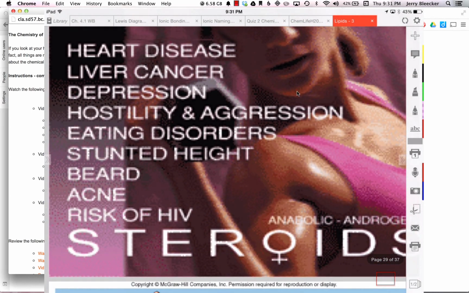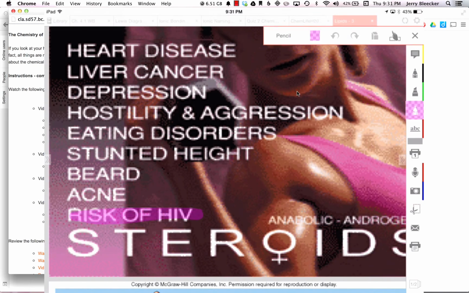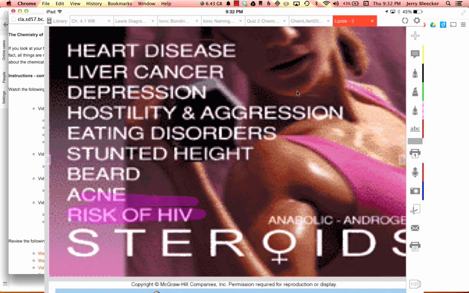And here's everything you can get. Liver cancer, depression, because you've got excess male androgens in your body, hostility, aggression. It's not worth it. So the risk of HIV, which they're referring to down here, what they're speaking about, and I'll just highlight that, is sharing needles. HIV is an opportunistic virus. It really wants to get into your bloodstream because it infects immune cells. So it's vital not to go down this road, because if there's any contamination or blood contaminants, you could run the risk of the human immunodeficiency virus, which leads to AIDS, which is where you can't fight infections very well. And the common cold becomes a lethal thing. Not good. So the pursuit of body image, ladies and gentlemen, is not worth it.